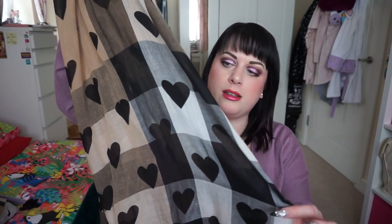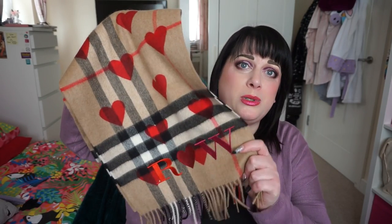So when I saw these were in the sale for 195 pounds, that was much more palatable for me. This does the same kind of thing — I wouldn't say it's as luxurious as the Louis Vuitton shawls, but I really like it and I think it's super cute because it's got the hearts on. I think it adds a modern twist on a classic design and I've loved wearing this one — I think I've worn it every day since I got it. It's really taken the place of this one. As much as I love the first scarf, the length just puts me off. If it was a choice between this one or this one, this one wins at the moment — plus the black hearts are easier to style with outfits.